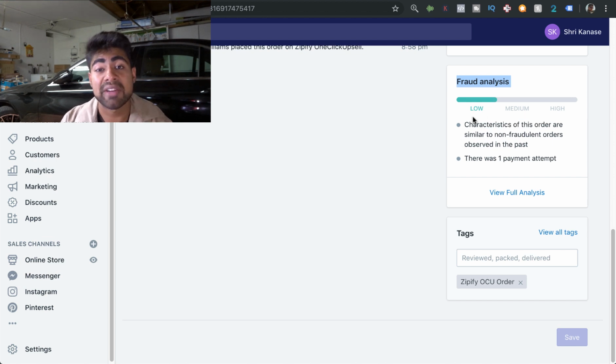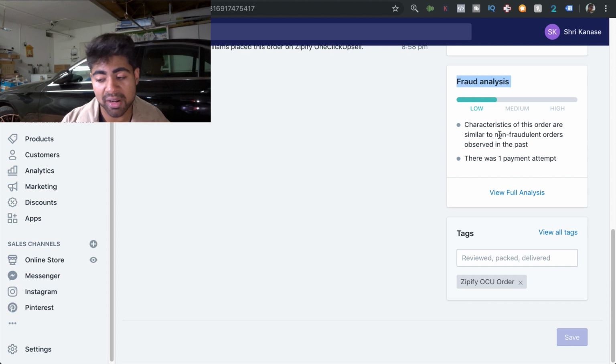It gives you different metrics to look at and different risk factors. So the first one is, of course, low. That means the order is low risk. You can ship it without any issues. Medium risk means that this order could possibly be a fraud order, so you should continue with caution. And I almost never ship high risk orders because often they are fraud orders. Now, if you're not sure as to whether the order is fraud or not, if it's at medium or even at high, you want to look at the text that is right below the specific image right here. And it tells you a lot of important information.